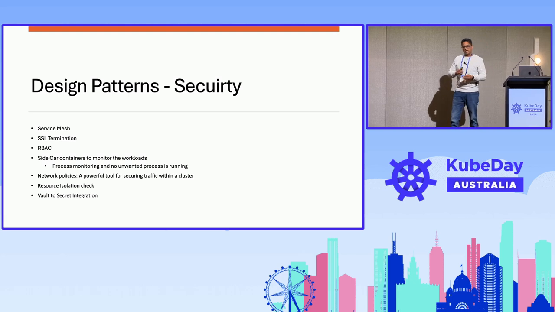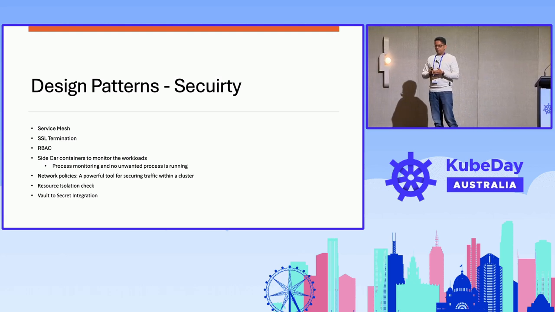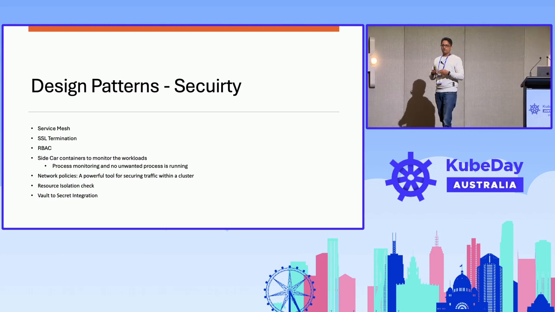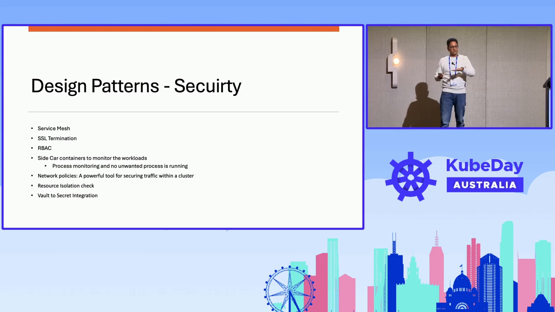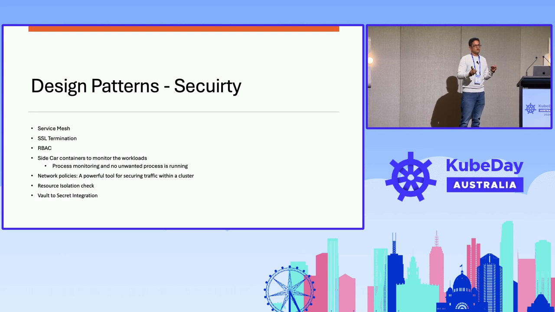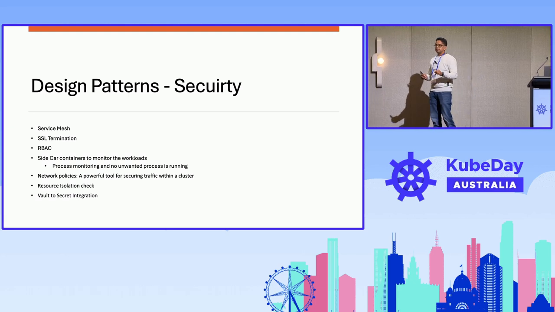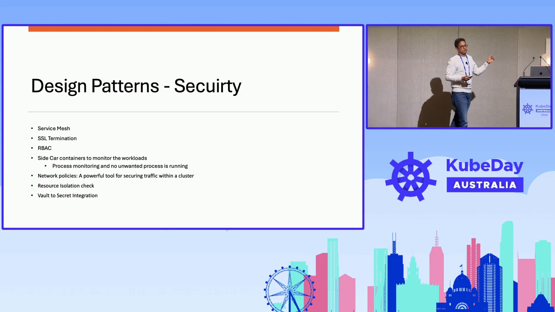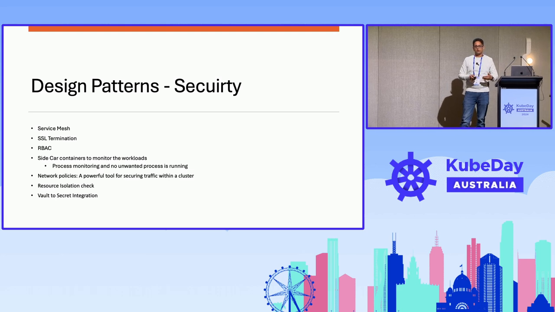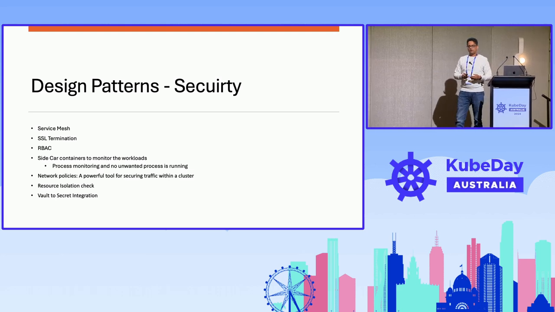And the last thing in terms of security here is, when you work with your secrets, don't deploy them directly in the form of a YAML. Have your Vault secret integration in place. All the cloud providers have integrations with Vault, which has very limited access. So all your secrets are stored in Vault, and your Kubernetes secrets can be created directly from that Vault rather than being in a YAML file, which could leak secrets that are not supposed to be read by a few people, either who are deploying it or who just have read-only access to your Kubernetes cluster.